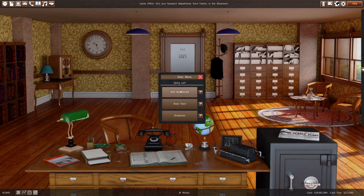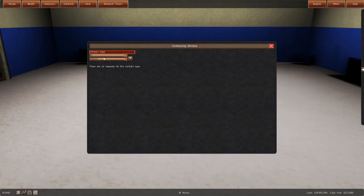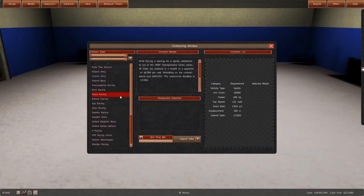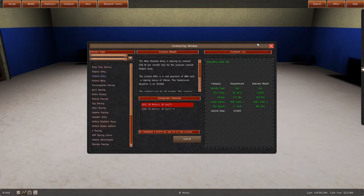There we go. I am going to go and have a look at contracts just to make sure there's no more contracts I can take. Any of those will do. Let's just choose all. Oh, there was a green one. You're after the Swift. So that one's cheaper, but it's under development. So we could offer you that one. How many do you want? 8 per month. Okay, that's fine. Let's do something stupid like 4, 5, 7, 9. There we go. Let's see what you think about that. You either take it or you don't take it. I don't mind either way.